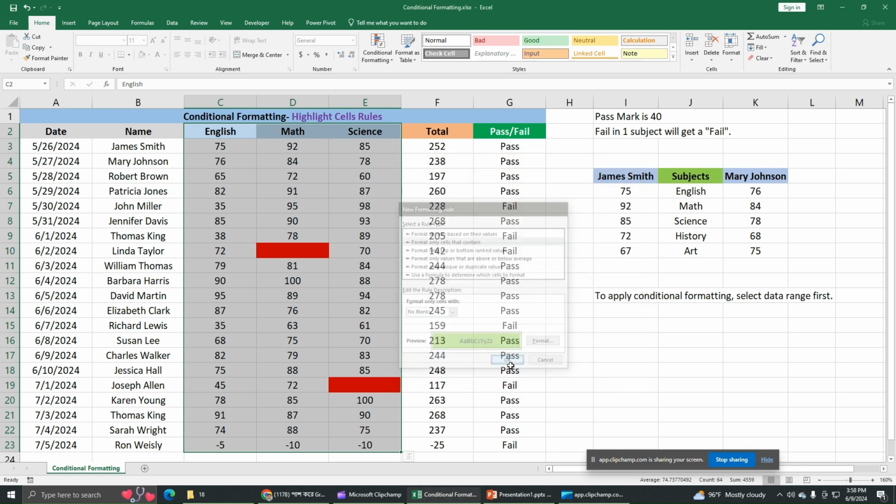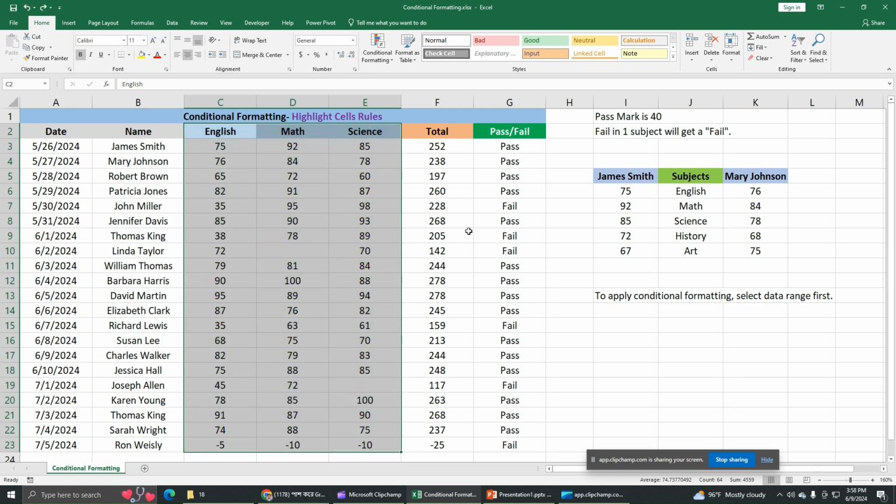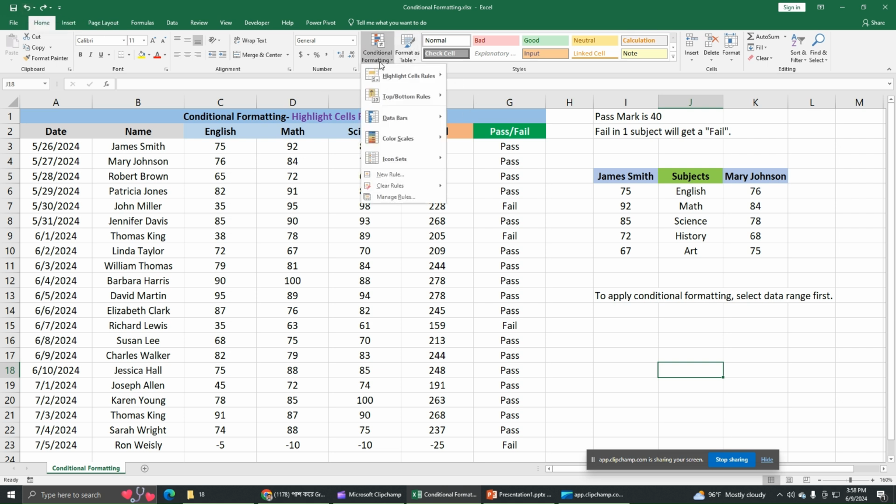We can see all the values are in green color because in every cell there is some text or numbers. Let's clean it by going two steps back. Now we have all the values. If you select this icon, the more you click, the more it will go step backward.